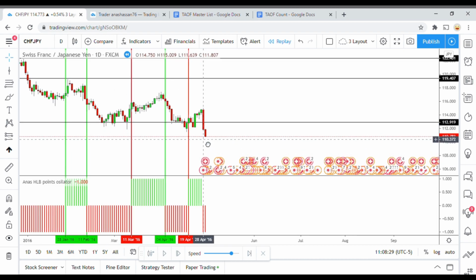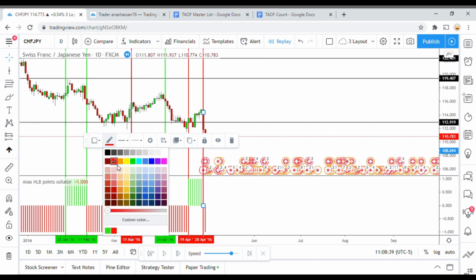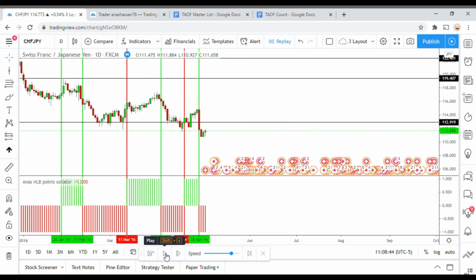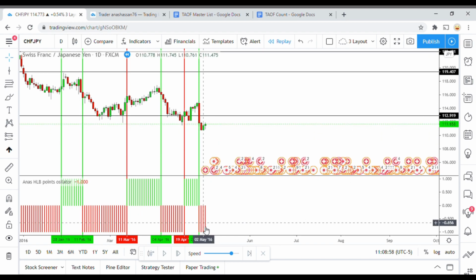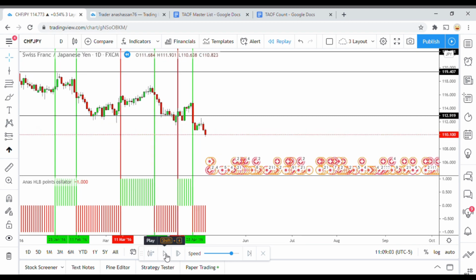There we go. And then we get a strong push to the downside here. Looks like that may have already even gotten us to take profit. It did. There we go. So that's a winning trade there. Let's see what they do. They've widened it even further, so they pulled down, ran it back up for a little bit, and now they're pushing down pretty hard again. I don't know if they're trying to run it back to the upside or if they're going to continue to push it downward. Let's kind of keep an eye on it here.